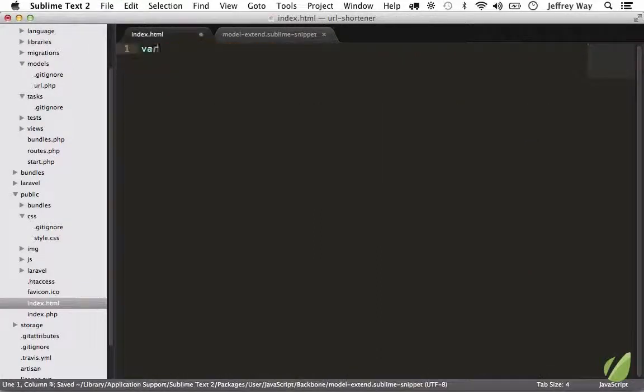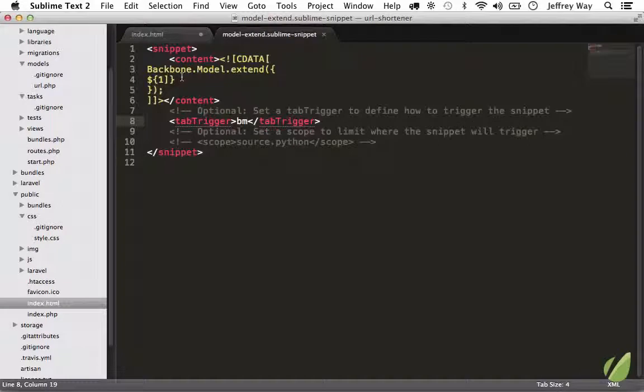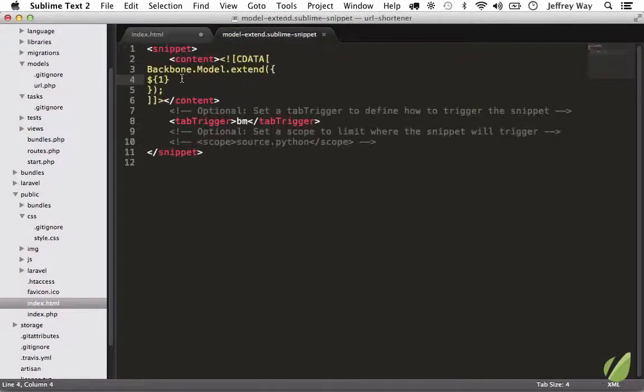All right, so let's try it now. We'll say var item equals Backbone model, and that immediately pops up. And it looks like the cursor is incorrect. Let's go back, and whoops, I need to update that. So one more time, var task equals a new Backbone model, and now I can begin. And let's go ahead and indent the cursor as well.